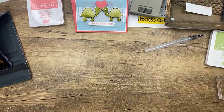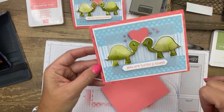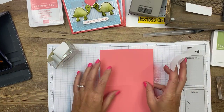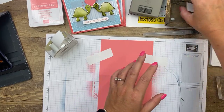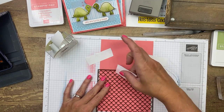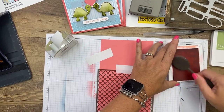Let's do the rest of the card. I need my grid paper. I added some masked ink on the card base — I'm going to use my handy post-it tape and use the lines on my grid paper to make sure my card is straight. I'm using this new mask called Plenty of Patterns. I'll tape that down and grab our blending brush and Flirty Flamingo — you don't need to do too much because you're not even going to see very much of it. I just wanted it around the edges.